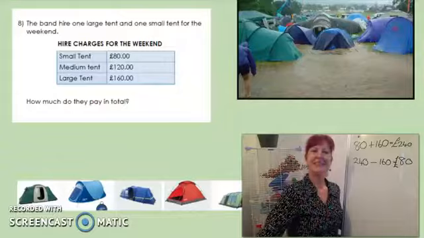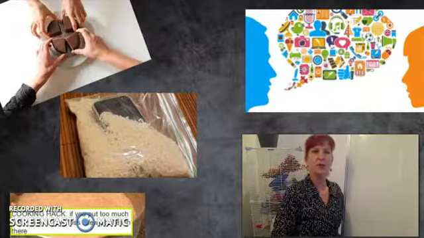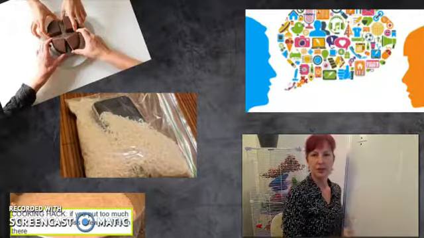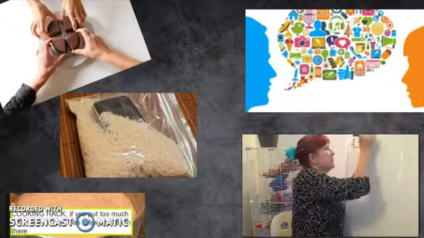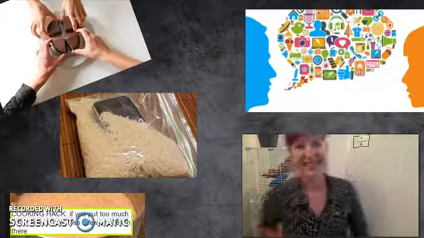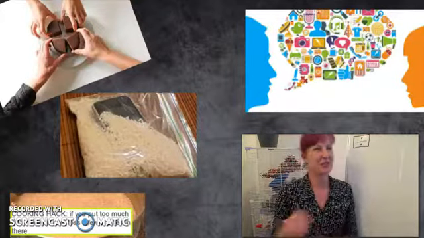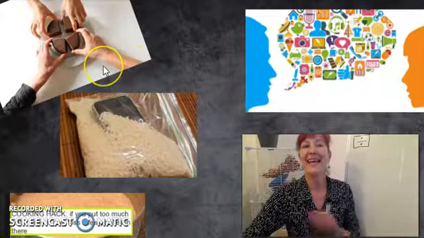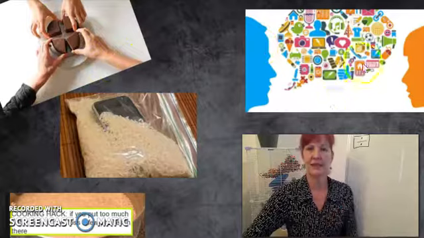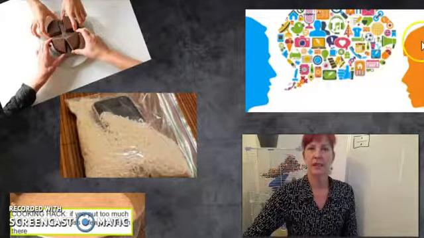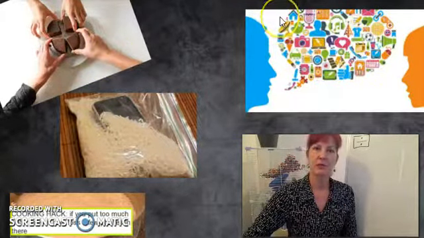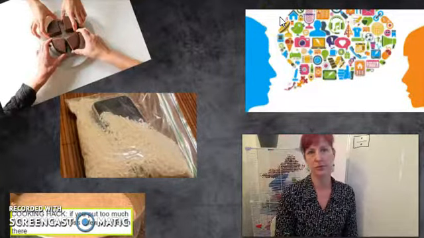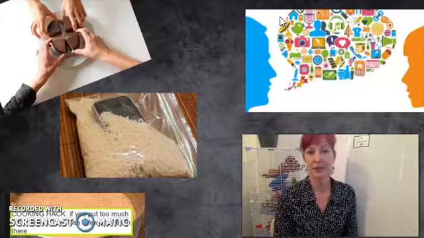Okay, next question. Just going to talk about sharing. Sharing, I use my divide button, my splitter, or my sharing button. You can call it what you want. So here I've shared a cake into 4 equal, the same pieces. Got this up here. How would you describe where this box was? I'm going to say it's at the top. And is it on the left or the right of the screen? It's on the right of the screen.